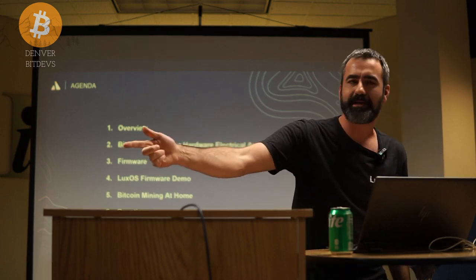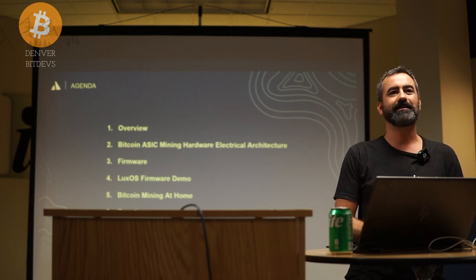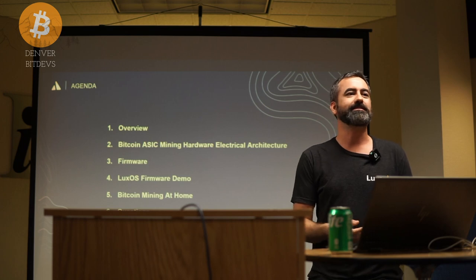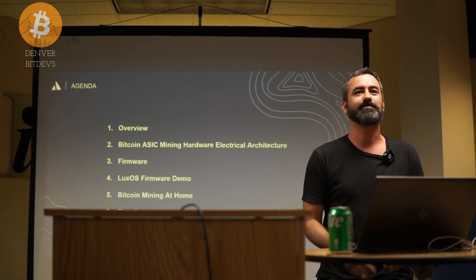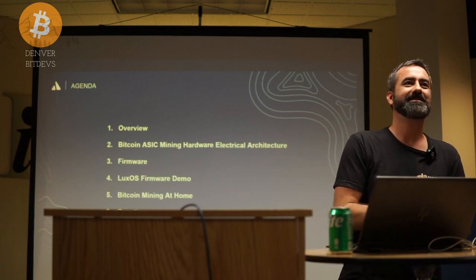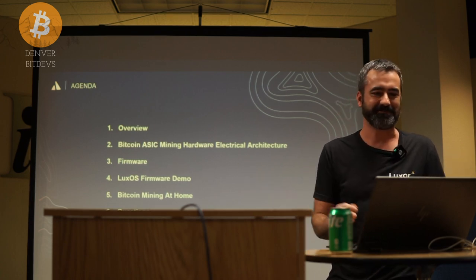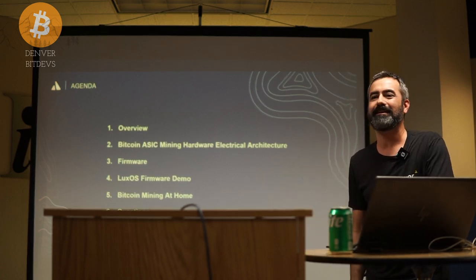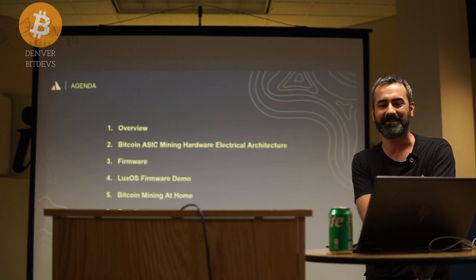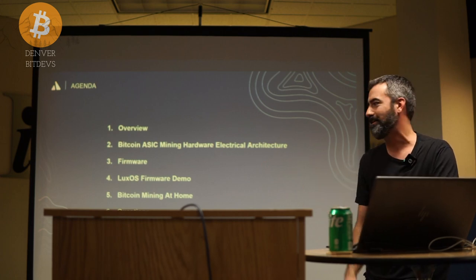So we do have a Bitcoin ASIC over here. The term ASIC, I'll get into this a little more, refers to a circuit chip, an application-specific integrated circuit. It's kind of annoying to me that we call them Bitcoin ASICs, but it's because they're an ASIC-based architecture. I see some people cheering that on because you probably can relate, and other people don't care or can't relate, which is fine. It's the chips that are doing the magic, and we'll talk about that more too, that are the ASICs, and it's an ASIC-based machine, but it's a Bitcoin miner.